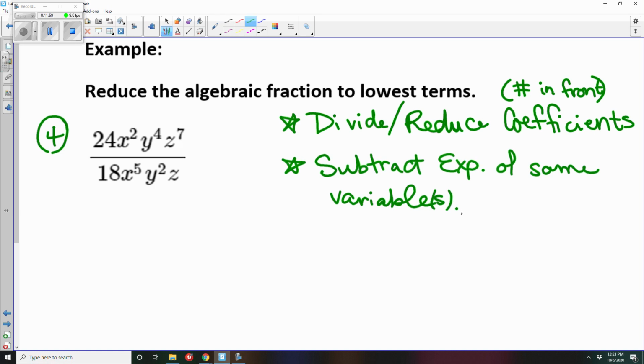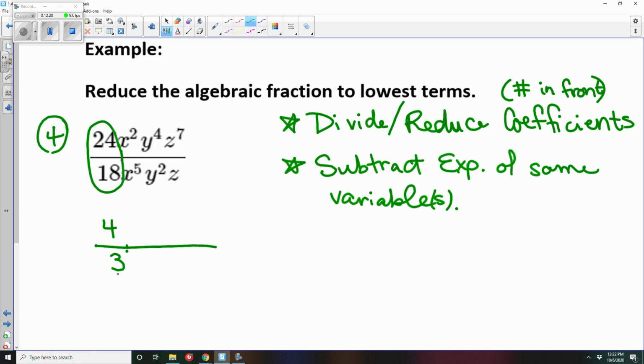So the first part is what we just did. We just looked at how to reduce fractions. So on your end, go ahead and do that. What is 24 over 18 reduced to? 4 over 3. Thank you very much. Because 6 can go into 24 4 times, and 6 can go into 18 3 times, so we're all good.